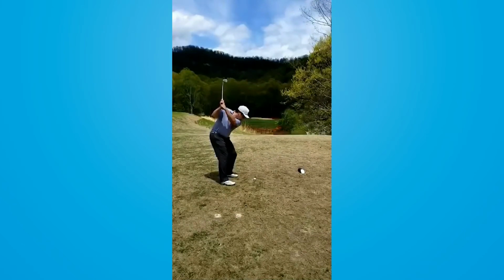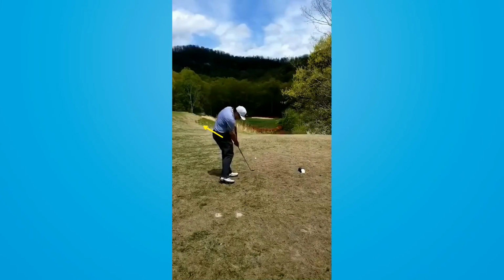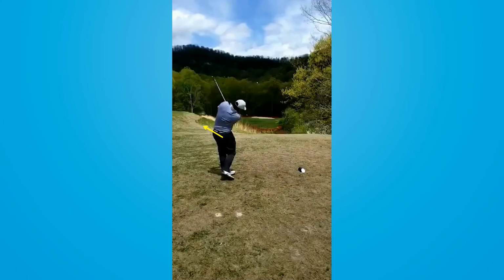So I think a little sequencing going back, club head countered with a little more turn in the hip, deepening the depth of the left arm will get you a little bit more potential energy to really take advantage of what is a very nice downswing. So let me show you a couple things at address and something in the backswing that perhaps will give you a little bit more power.